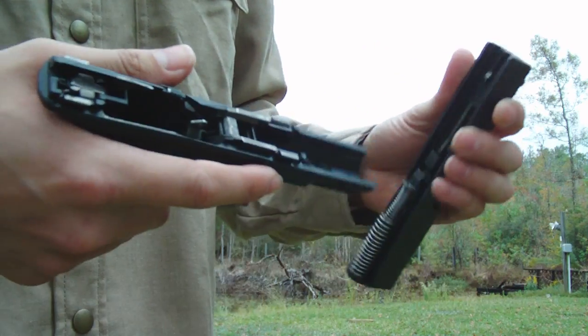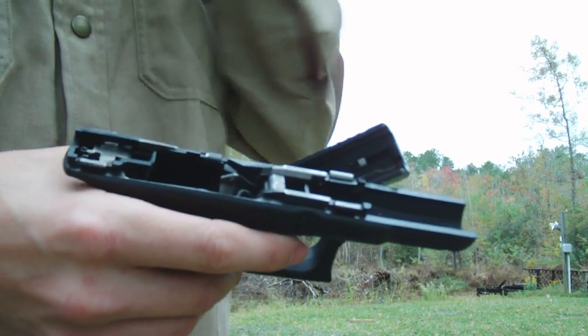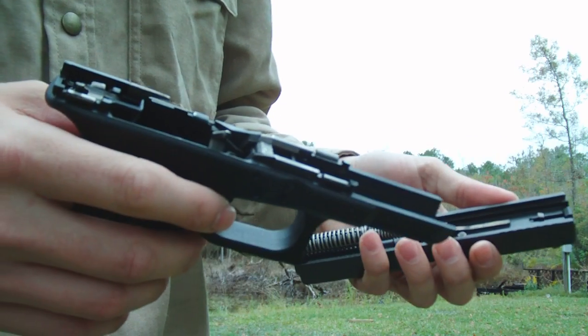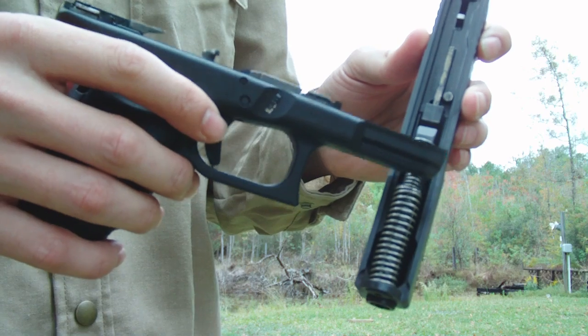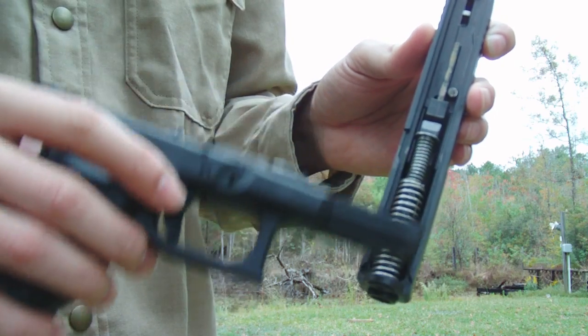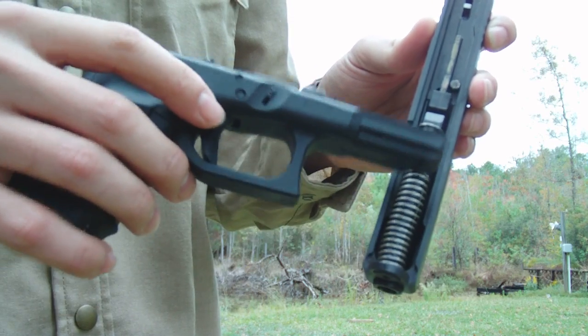I haven't called Glock about it yet, but from the people that I've talked to, they've said that they've called Glock, and one guy named Frank was an asshole, and that they realized that they have some sort of a problem with the 19, and that they are definitely going to get a new recoil spring. They're coming out with one sometime this year, a new recoil spring for the 19s.